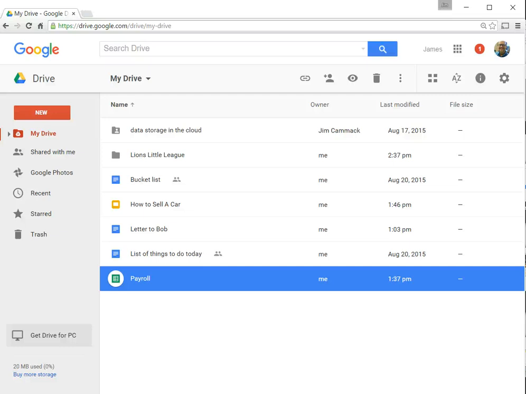All right, I want to talk a little bit about how you might share folders and documents from Google Drive. One of the great things about having cloud storage, storing your documents up in the cloud, is that you can get to them from all over the place. You can get to them with your phone, of course, you can get to them with your tablets, you can get to them from your computer at the office because they're all stored in a single location there in the cloud at Google Drive. Now, one great thing about that, too, is that you can allow other people to access those documents as well. And this is a process we call sharing the document.